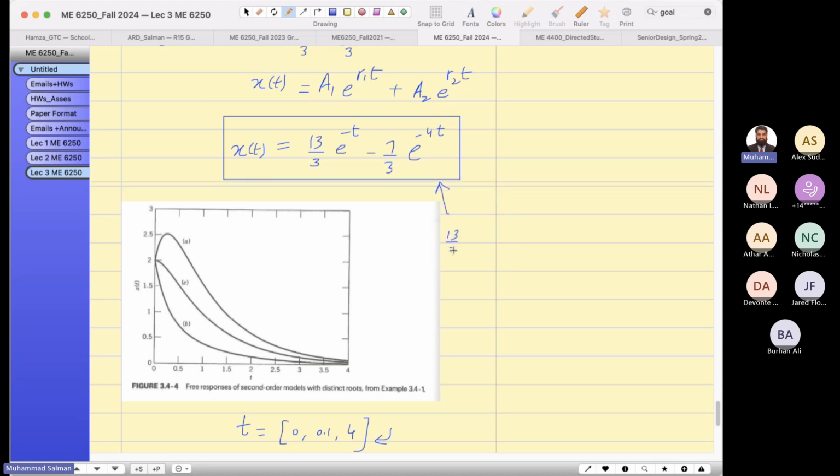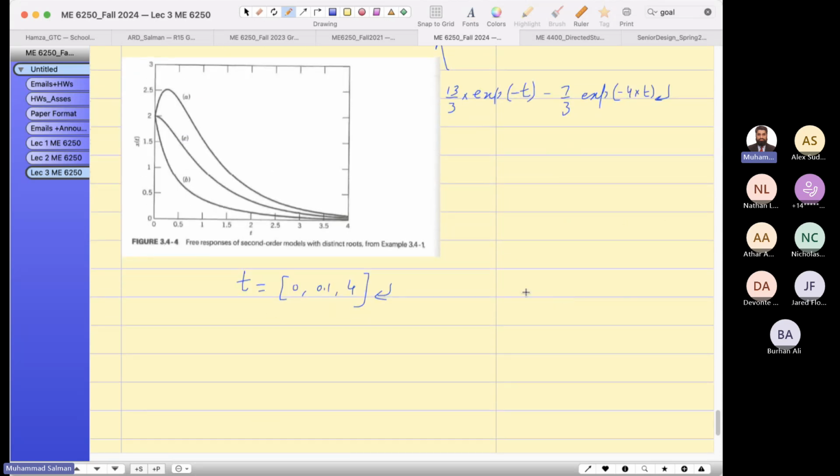The script will be written like this: e times exponent negative t. If you call in the time vector here, exponent e to the negative 4 times t. So this is how you will plot this in MATLAB to find the graphical solution. The plot command can be written like this: plot x times t, and then you hit enter. I think you have understood MATLAB. If you want to refresh, there are tutorials available online, which I highly recommend. This will be useful for your project as well as for your homework problems.